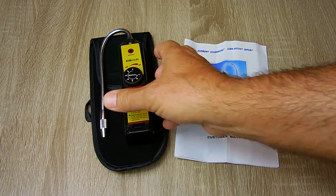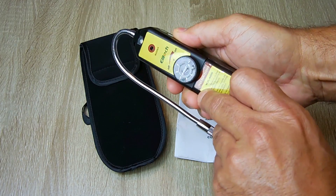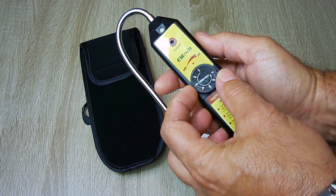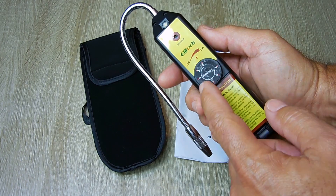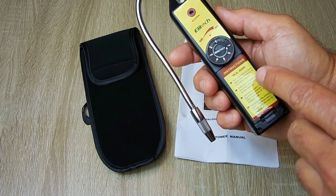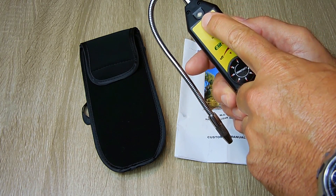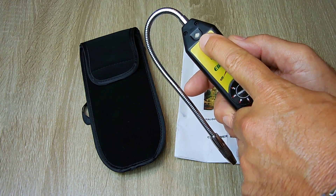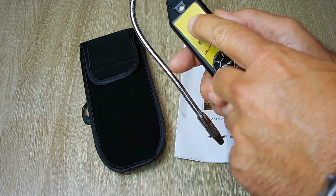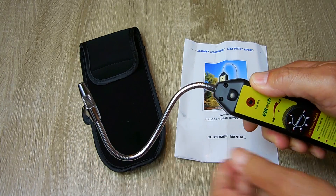What I like about this unit is it fits in your hand very nicely — not too big, very comfortable. Right over here is a battery door with four AAA batteries. This is your sensitivity control: when you first turn it on it's at the lowest sensitivity, and as you rotate it to seven it's the highest. This automatically adjusts to the surrounding air, so when you first turn it on you have to wait about six seconds before you begin detecting. The wand is very flexible and will hold any configuration.